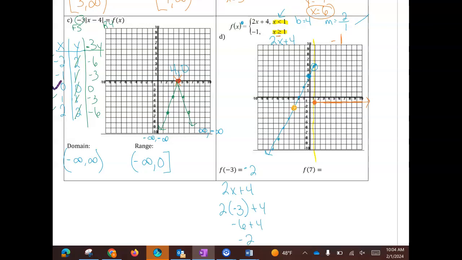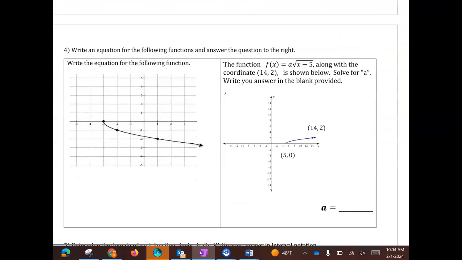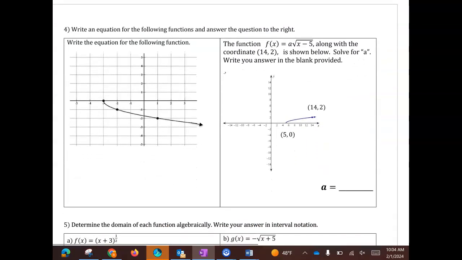The other option, so for the next one, if I go to x is 7, what's my y value? And it's -1. So again, you can use the picture. You can also go up to the equation, and since 7 fits here, my answer is -1. No math to do. All right, there is your graphing. Let's go into writing equations.